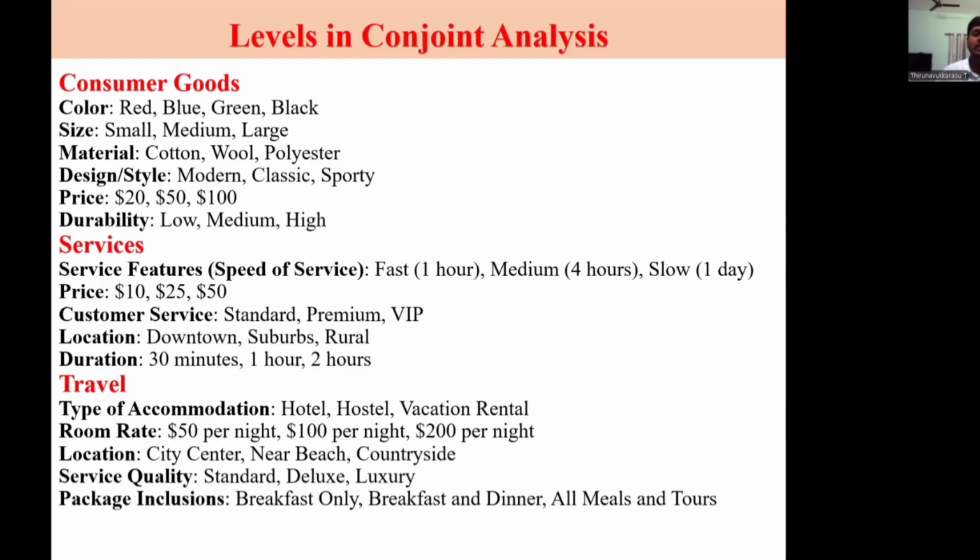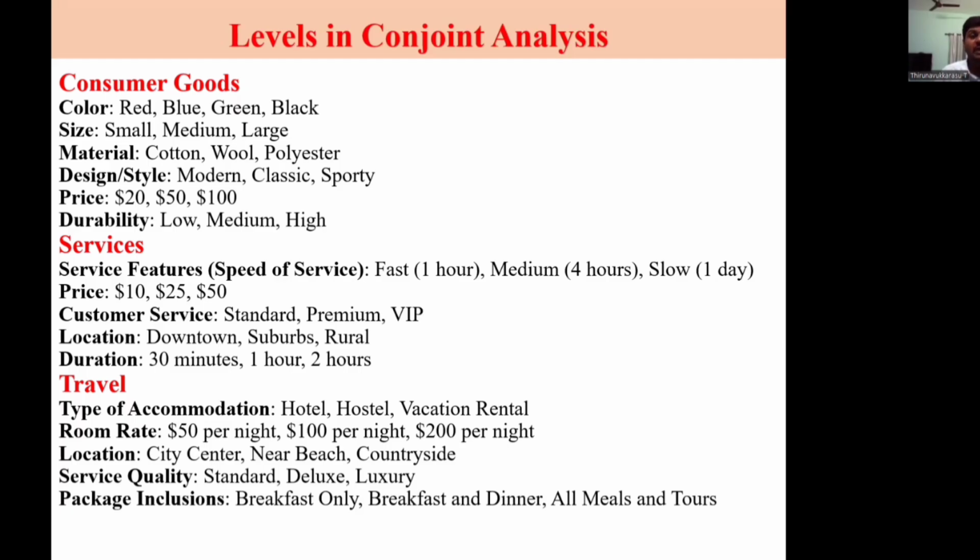Especially, for example, if you go with any one of the household items, maybe the preference may go with the women's category. Definitely they may think about the different colors. That is their perspective. So color is one of the major attributes in consumer goods.